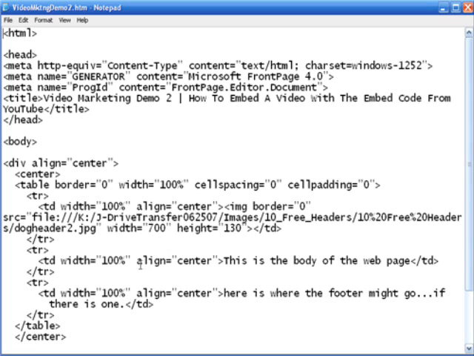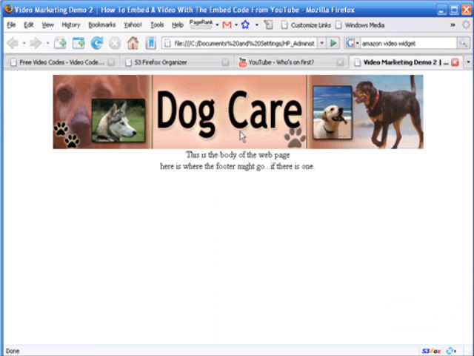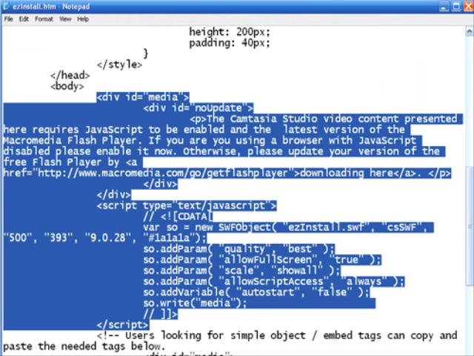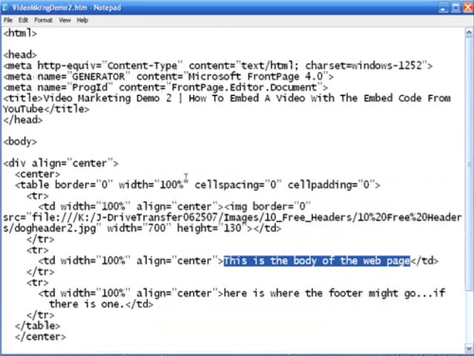Now then, we got the embed code here, and I'm simply going to replace the body section here. That's this right here. I'm just going to replace that with the embed code that I just copied from YouTube. And I got it in my clipboard still.